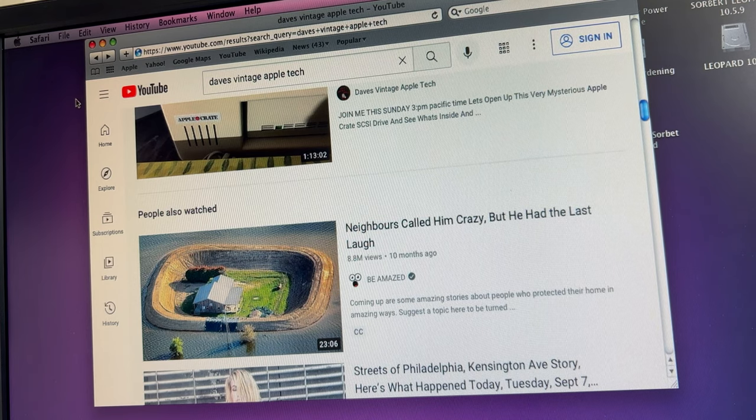Now, I did get the paid version of this software, and I have not tried it yet. So I'm going to download it on another machine and see what features it has over this. Now, supposedly the paid version will have updates periodically, where this one does not. That's my understanding on this.